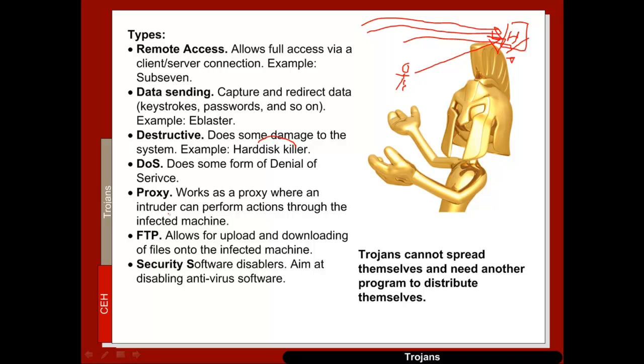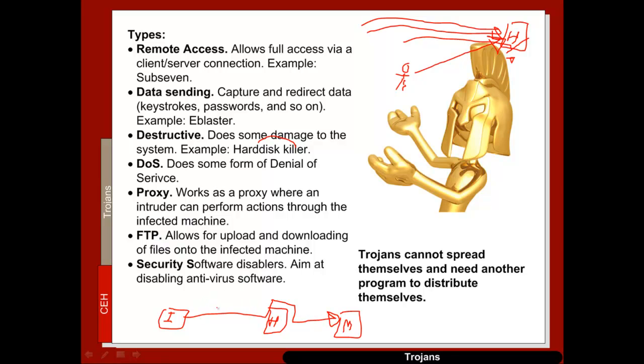We can also have a proxy, where the intruder can use a host as a stop-off point to attack another machine. In this way, the host can be used as a proxy for an actual attack.